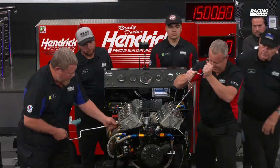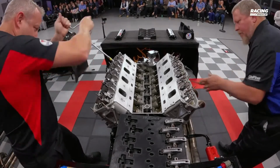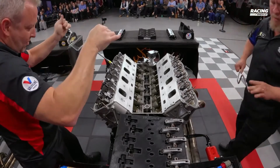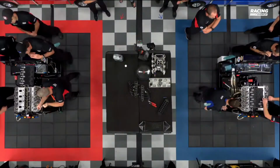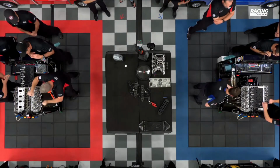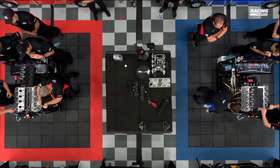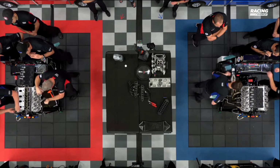And one thing to point out, Danny Emrich confessed to me that last year during the championship build, he made a mistake. He started putting the push rods in before he put the rocker bar in, and that cost him some time. So if there might have been a hiccup over there in the blue lane, that doesn't mean that they should be counted out. Danny Emrich is more than capable with his partner Bill Sullivan to make up time. I've been watching over here, Scott Vester and Phil Seaton.